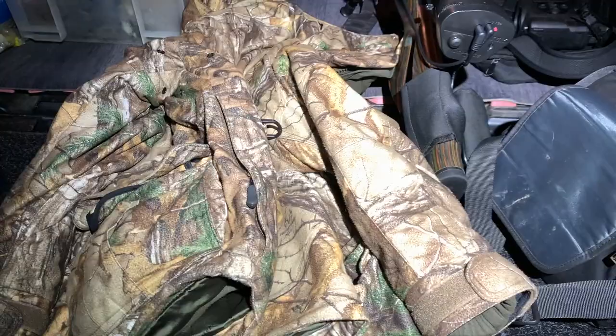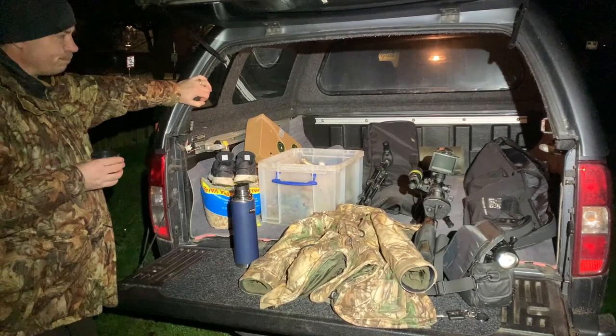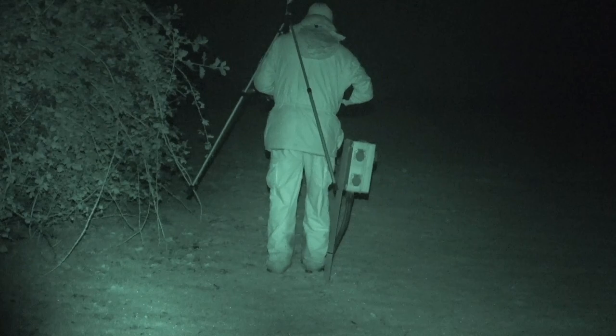Back at the truck with the rabbits, it might only be two degrees but I've got a sweat on so I'll take my jacket off for a little while. We have a quick tea break while we have a look at getting Mark's gun sorted out. The .22LR has been Mark's nemesis - he hasn't had the best of luck with .22LR rifles. This one however is a really cracking rifle. All he needed to do was put a couple of rounds into a box, re-zeroed it, and the rifle was then shooting back on song.